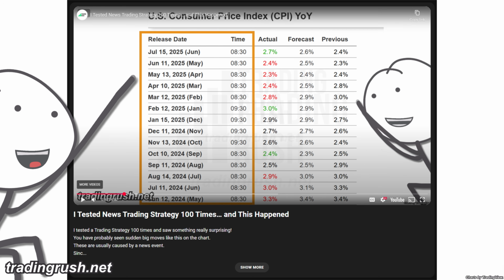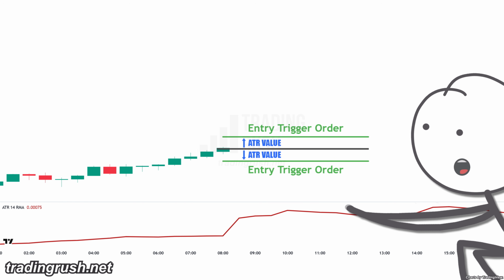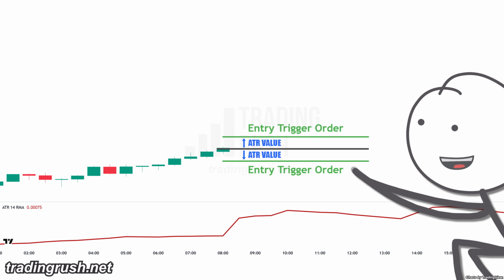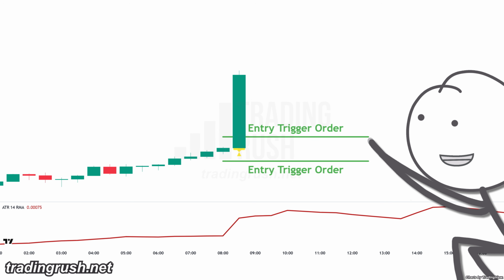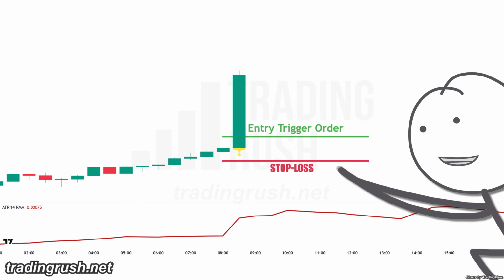We know when the CPI inflation data is going to arrive by looking at the time and date on the investing.com page. Just before the data arrives, I'm going to set trade entry orders in both directions one ATR value away. For example, the current ATR value is added above and below the closing price of the candle. It will look something like this. When the news arrives, the price will trigger one of the entry orders. When that happens, we can close the other order that didn't get triggered and turn it into a stop loss. Basically, we are using the ATR value to set both entry and stop loss prices.